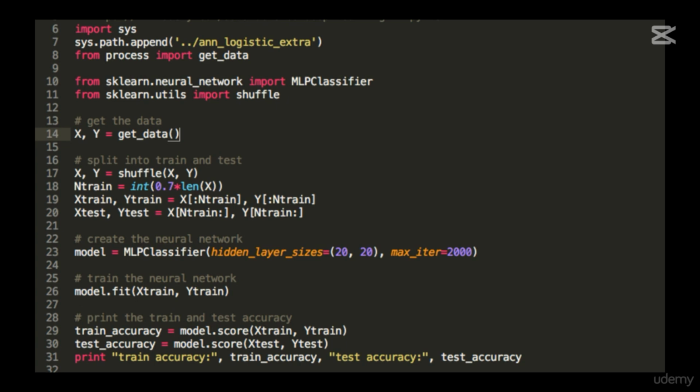Then we create the model as I showed you earlier. I'm overriding some of the default arguments, as you can see. I want 2 hidden layers, each of size 20, and the maximum number of iterations of backpropagation will be 2000. Next, I call the fit function, which is pretty trivial. Yet at the same time, what goes inside the fit function was the hardest part of this course. Finally, I call the score function to get the train and test accuracies and then print them out. Score just calls predict and then calculates how many of the predictions are correct out of the total number of samples passed in, as you would expect. Now let's run this and see what we get.